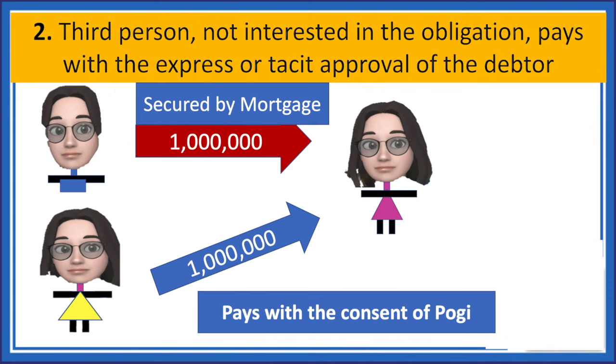However, kung yung pagbabayad ni Beauty kay Ganda ng 10,000 pesos was without the consent of Pogi. So, Beauty cannot foreclose the mortgage property because dito walang legal subrogation. Klaro kasi sa number 2, pag binasa mo yung provision mismo ni Article 1302, di ba? With the express approval of the debtor. So, meaning, kailangan yung approval ni debtor para magkaroon ng subrogation or legal subrogation. So, kung walang knowledge, hindi alam ni Pogi na nagbayad si Beauty kay Ganda, wala siyang right to subrogation.